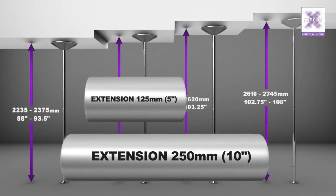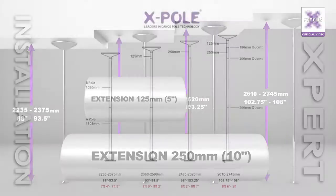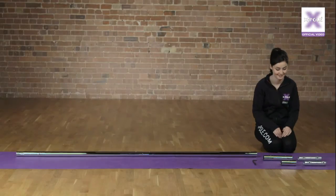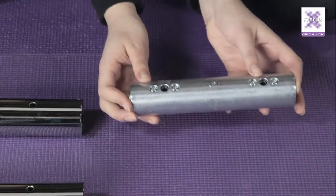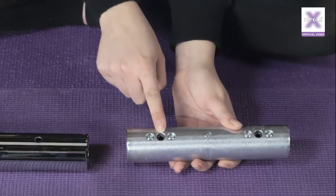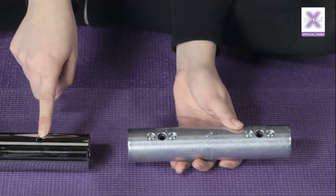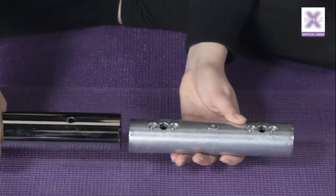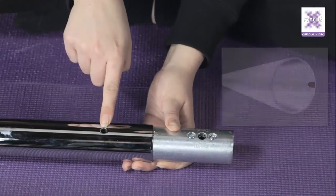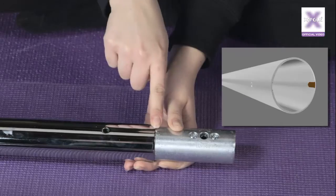Adding extensions. Before adding any extension to your pole, refer to the X-pole height chart to see if you need any extensions. To add an extension to the B-pole, first take an X-joint and line up the X-joint screw hole with the hole in the B-pole. Slide the X-joint into place so it lines up with the screw hole and the key lines up with the U keyway slot in the pole.